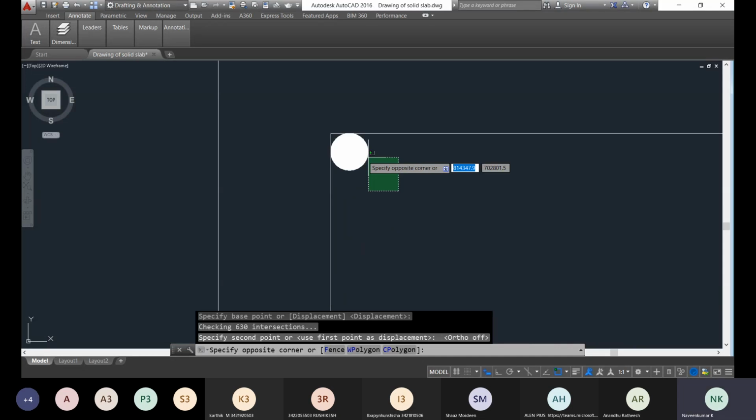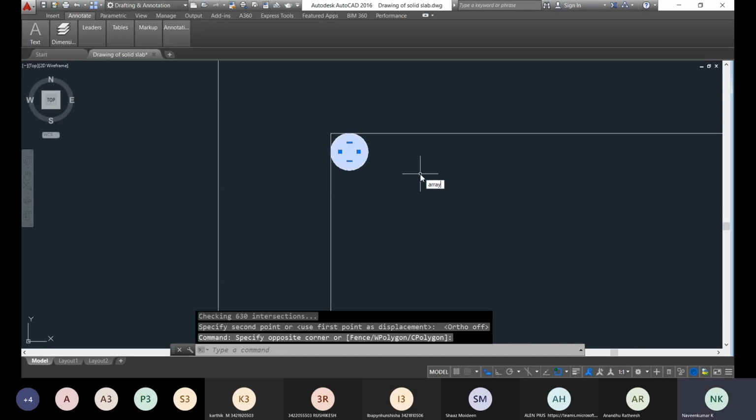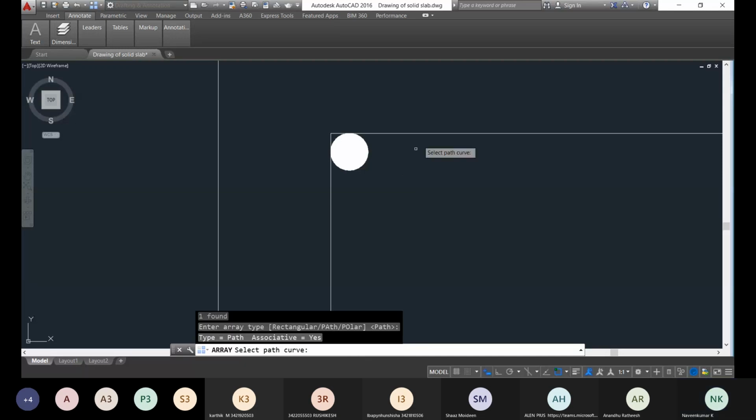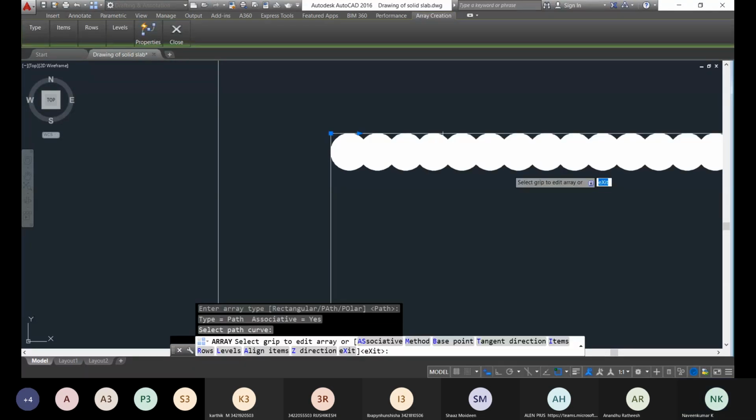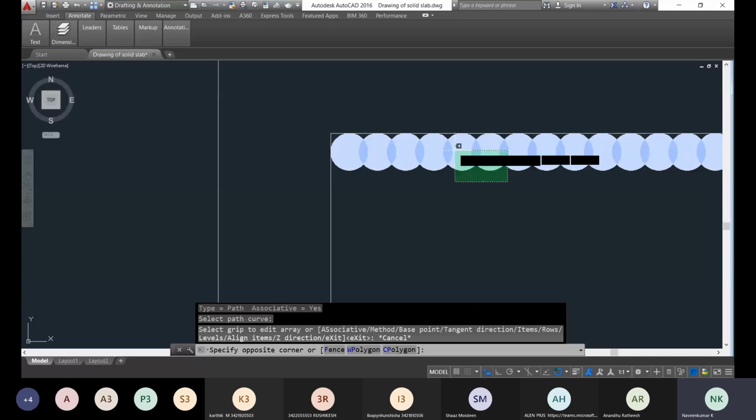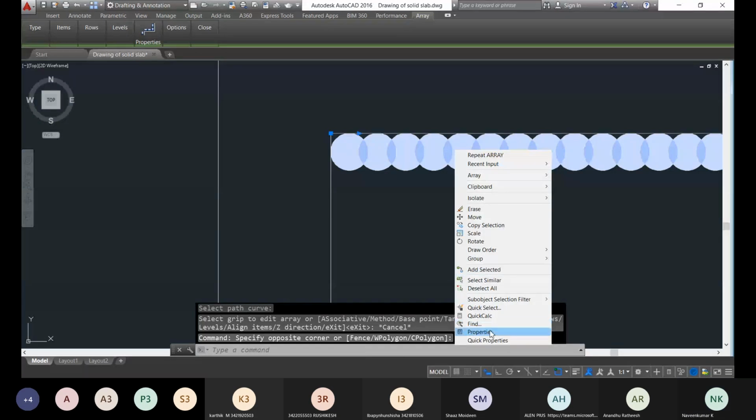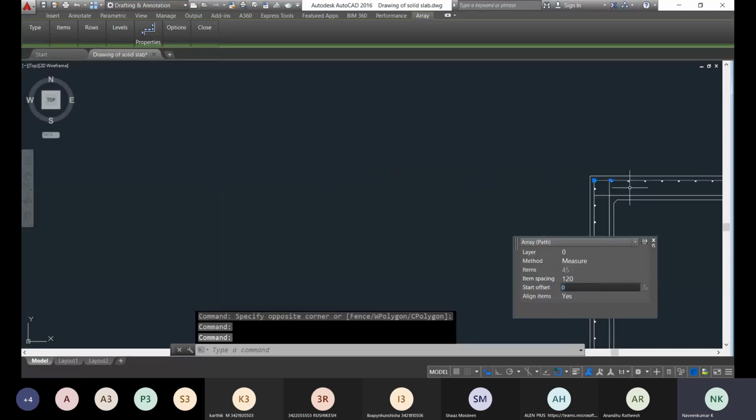Then you can go for the array command. So it is path, click the path, then change the spacing. Here it is 7.5, go for 1, so therefore it is created.